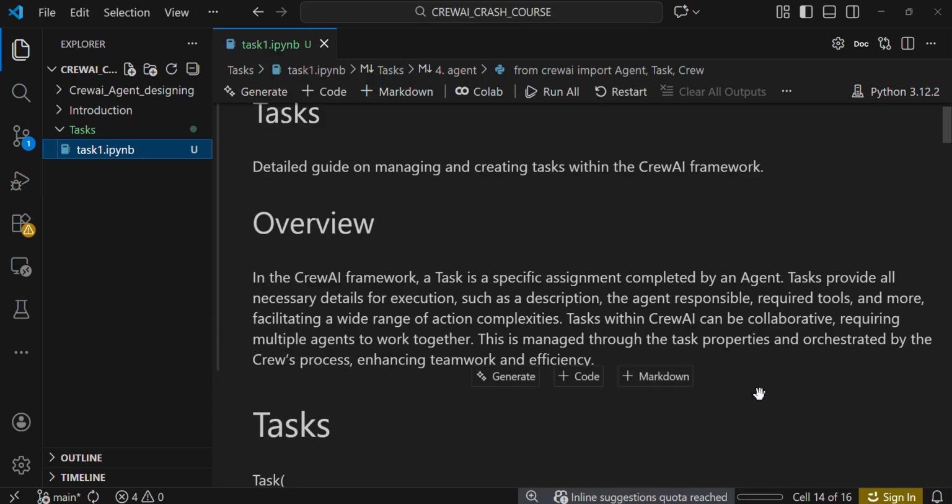In my previous videos, we learned the 80 to 20 percent rule. Whenever you design any CrewAI multi-agent orchestration, you need to focus 80 percent on designing the tasks, and only the remaining 20 percent of your attention on designing the agent. Designing the task well will help you create robust applications.